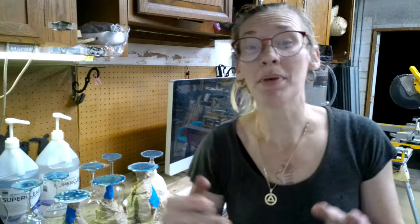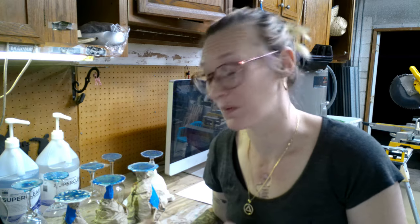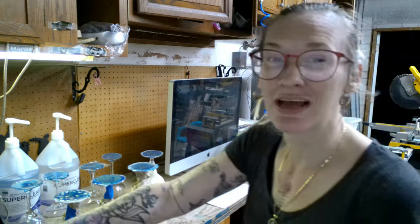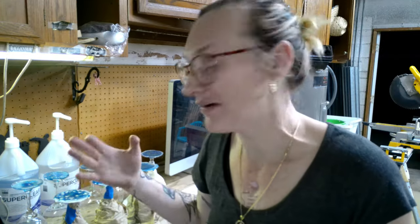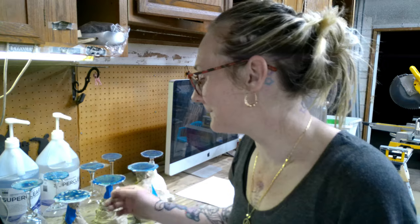Alright. So I'm back. It's super late and I'm very curious to see if my experiment worked. If you remember, what we're trying to do is build a shelf so we can have epoxy drip off of the bottom of the glass, but not seep onto the top of the glass.